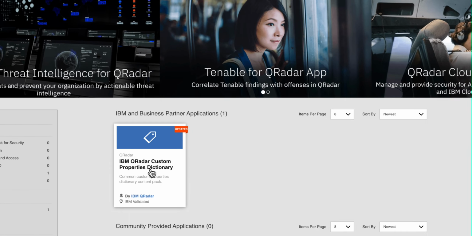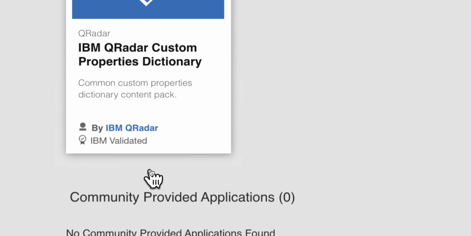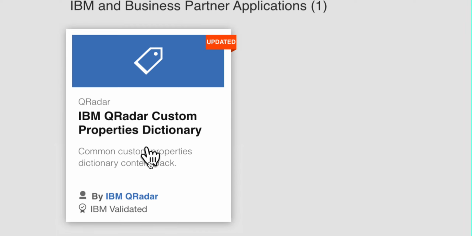Well, just a simple app, trivial to install as all of them are, and that can bring some order in the process creation and the selection of the name for your custom event properties, bringing some uniformity to it.